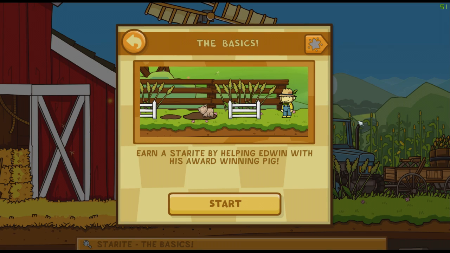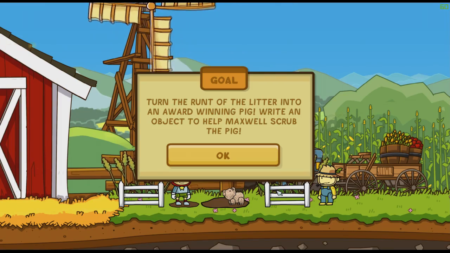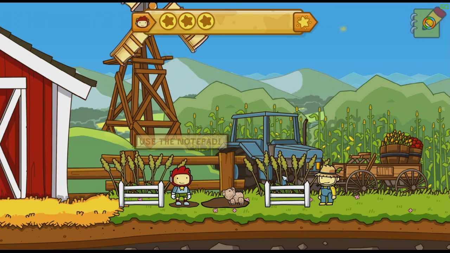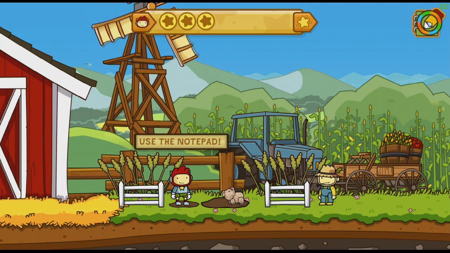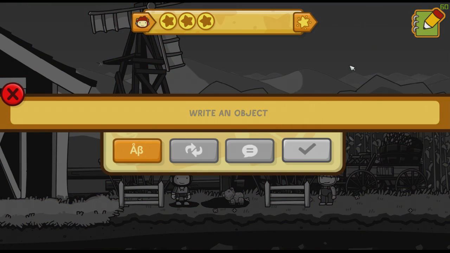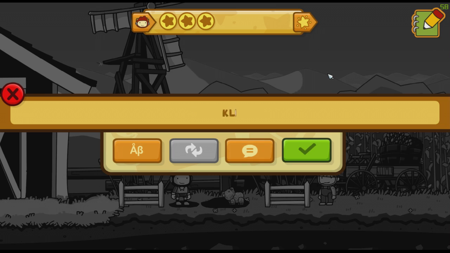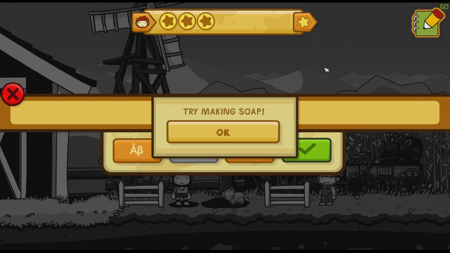Clicking him. I'm going to earn a star by helping Edwin with his award-winning pig. Well, it's award-winning. It doesn't need any help, surely. Turn the runt of the litter into an award-winning pig. Write an object to help Maxwell scrub the pig. Rainbow. What? Oh, no, you can't do rainbow in the introduction. Can we do anything in the introduction? It only lets you type large or something. Oh, yeah, obviously you can. Wings. Oh, yeah, you got a kinky pig.